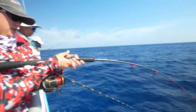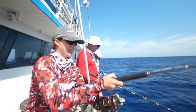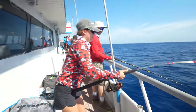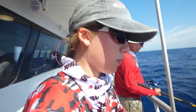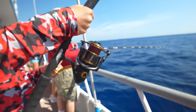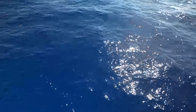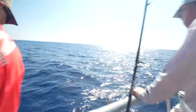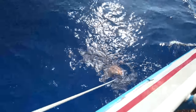We can do it on a regular rod, whatever you have. We see color — bet you it's a mutton. We can't really see the color yet because of the glare. Keep reeling, Emily. That's a big grouper — holy cow. Big red grouper, Emily! On the eye drop jig. Wow, look at that. It got a little tangled with everybody else's lines, but that's okay. This was the 200 gram Jig Pro eye drop jig.